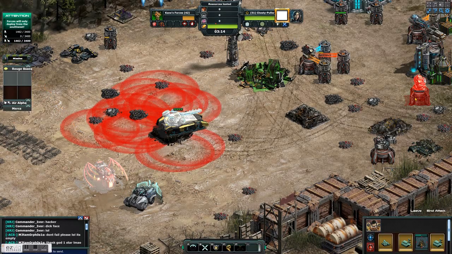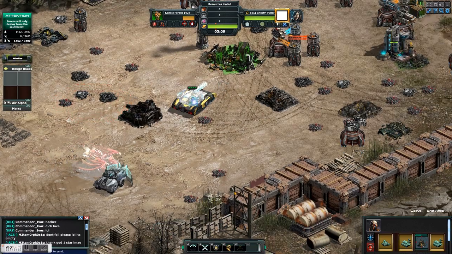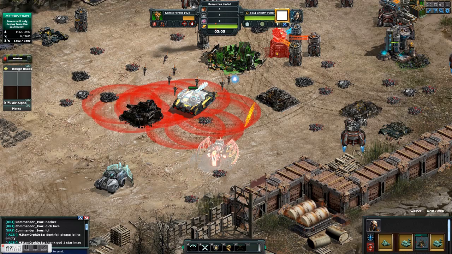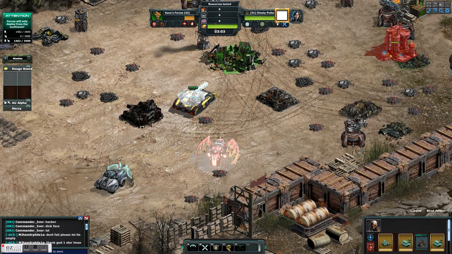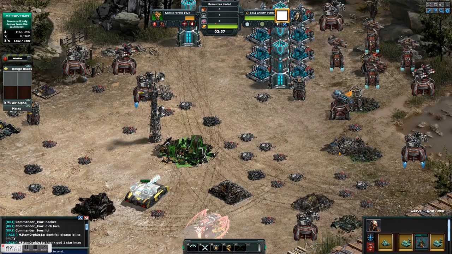Right now, what I want to do is take out the rest of these Overwatches, but I do not want to affect that building next to the railgun, because I need that inert building to take out the railgun. See how I did that?